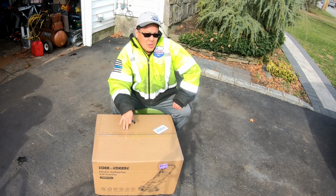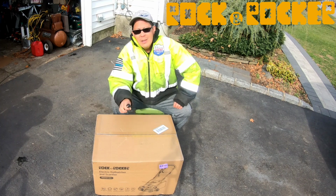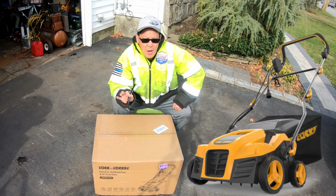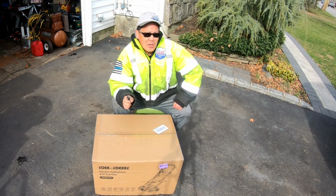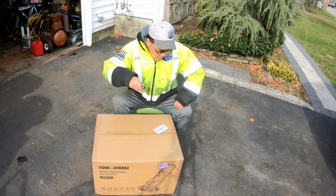Received this box yesterday from a company called Rock and Rocker. This is an electric dethatcher and scarifier. I've never heard of scarifier before, but I assume it scars the lawn. We're gonna open it up for you right now.